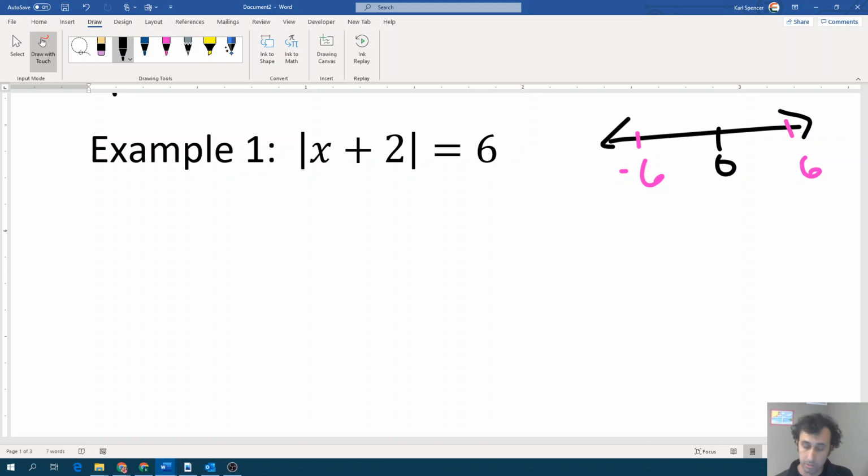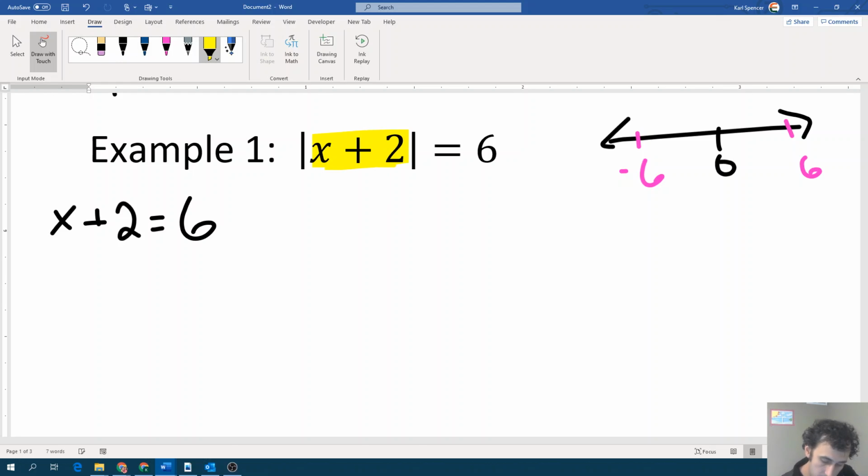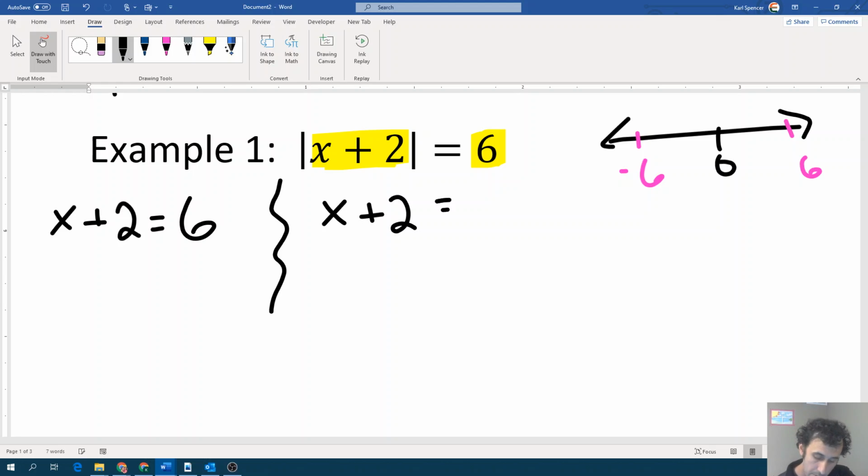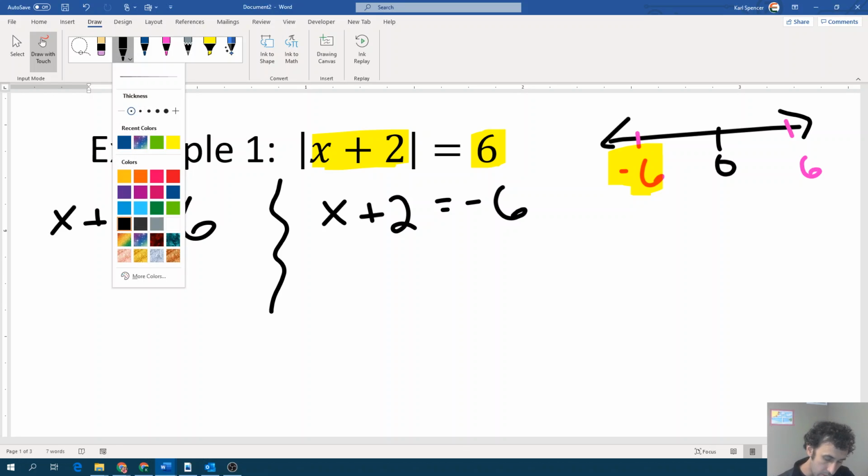So to solve this equation, we actually need to solve 2 equations. The first equation that we're going to solve is going to be x plus 2 equals 6. It's what's in the absolute value equals whatever that value is there. And that second equation we're going to solve, x plus 2, same term in parentheses, but now we're going to use that negative value. We're going to use that number on the other side of the equal sign. So now we have 2 linear equations, like we have had in our prior videos, that we need to solve. So let's go ahead and give these two a solve.